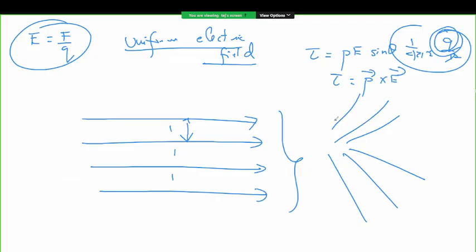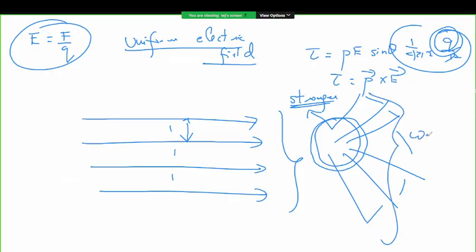See here, don't you think the lines are getting crowded here? Wherever there's a crowd, it means the field is stronger. Here, don't you think there's so much distance? The field is weaker here. So you expect more experience to happen here compared to the outside. But in a uniform field, you place the charge anywhere, here, here, here, and everywhere it's the same. It will not change even 1% of the outcome. Here, every small movement will change huge things.